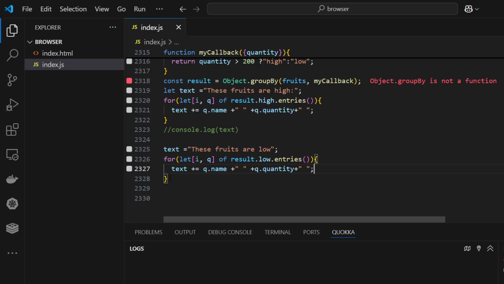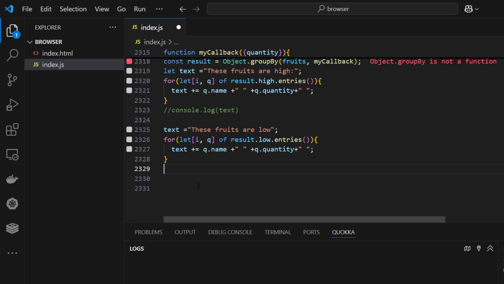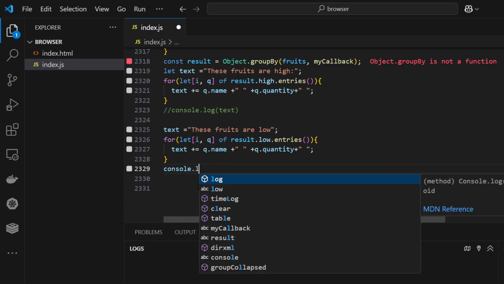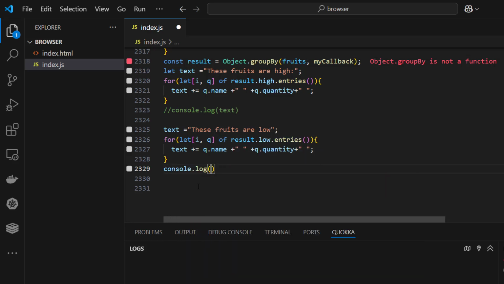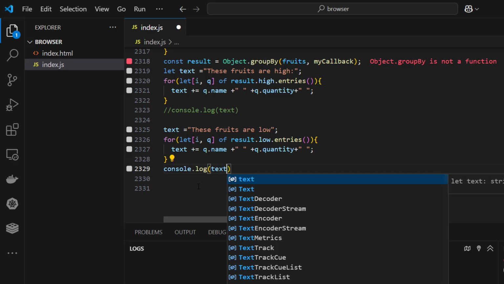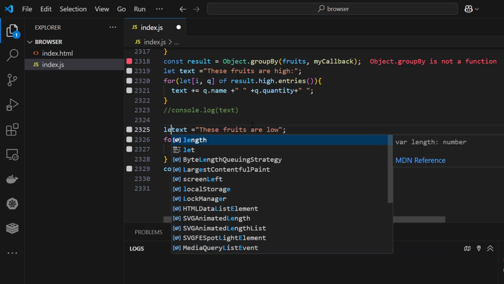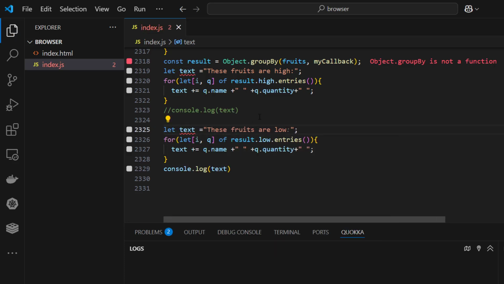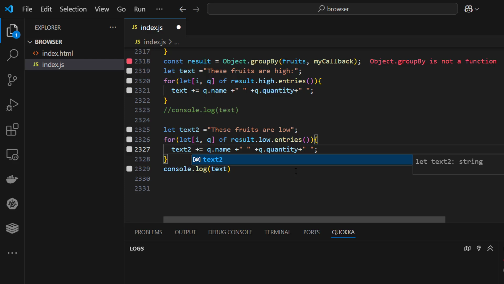Let's see the text. Console.log text. Text should be let, okay, let text, so it's taking text2. Okay, console log text2.